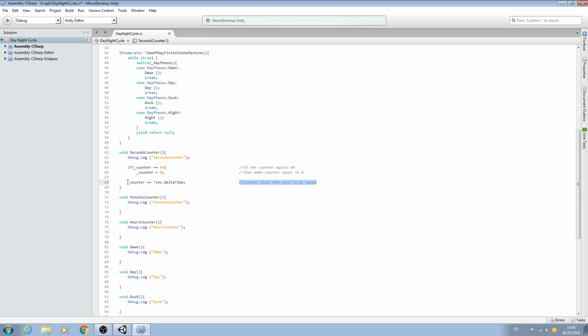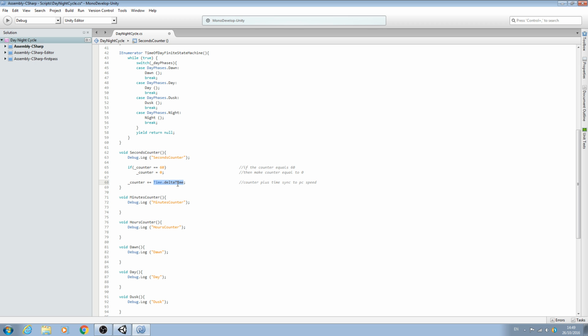And you can word your comments however you want, but I've worded it this way for now, and let's just go over how this bit of code works. So we have the counter, we want it to count up, so we use the plus and equals. Now time.delta time means that it will count up in seconds, 1, 2, 3, 4, obviously.